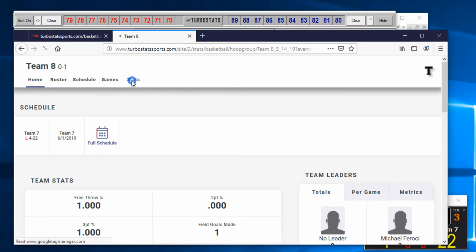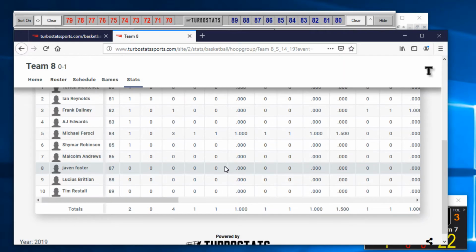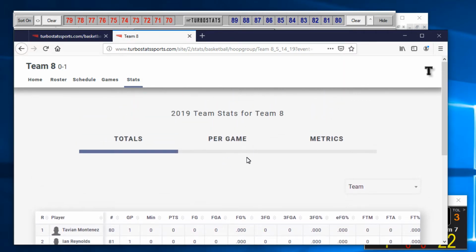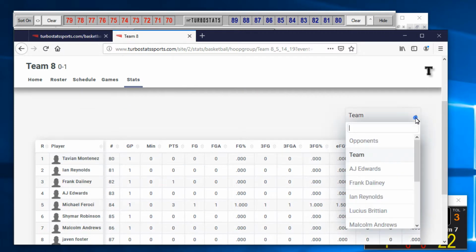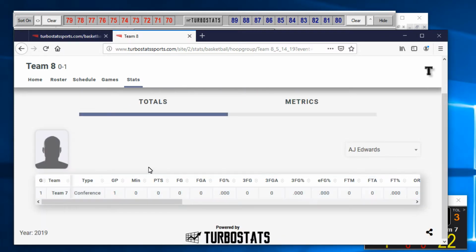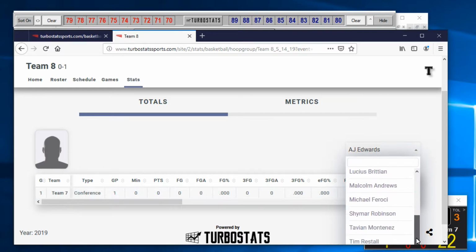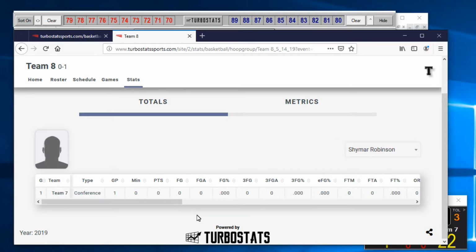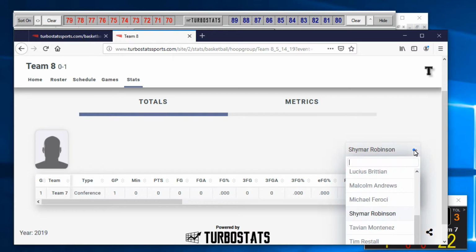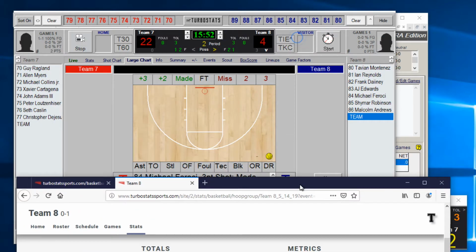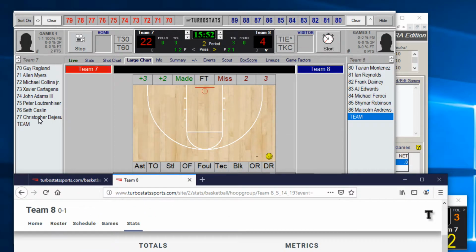And then you can go into stats here and you can see the individual stats for each player and each game that they played. You can click on the pull down list and pick one of the players, and every game you have a score for, they'll be up here. Let's see if I have somebody with some stats in here. Let's see who has stats, and we'll just check this out here.